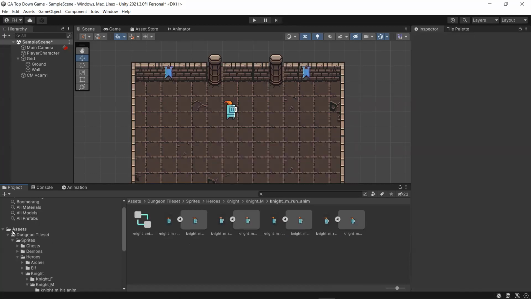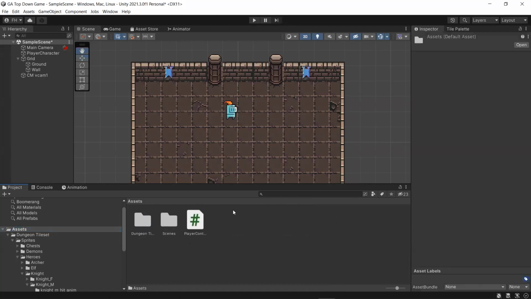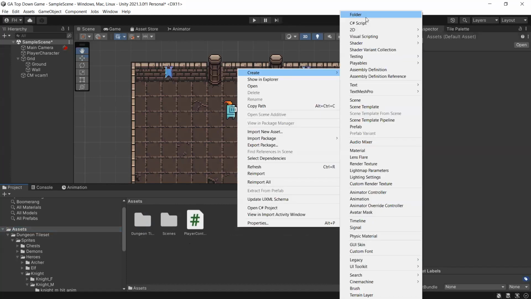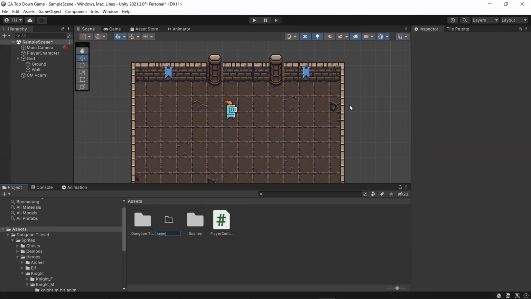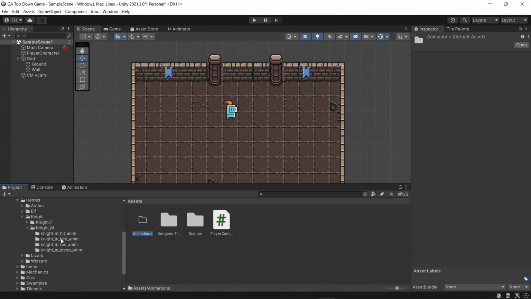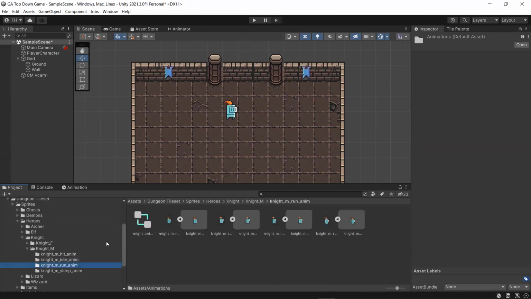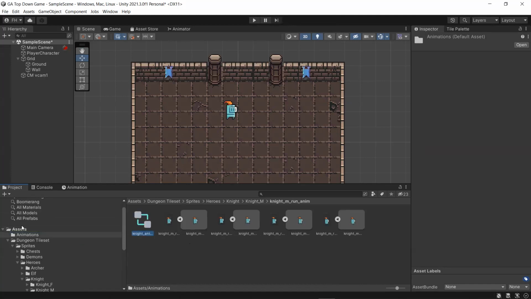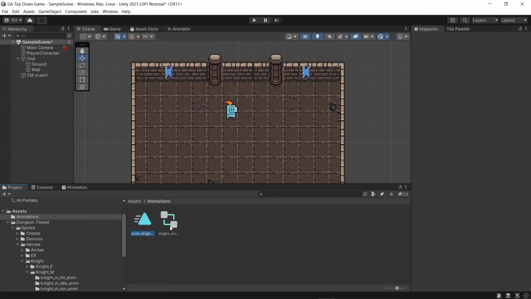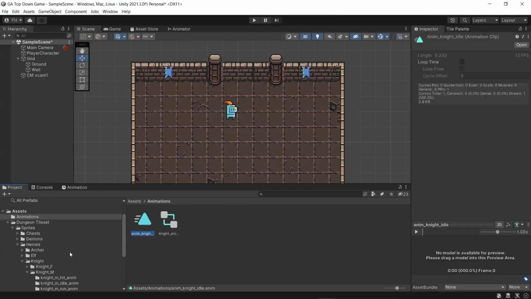Now just quickly, I'm going to remove this. And actually, I'm going to create a folder just for my animations. And I'm going to drag this animation here and this animator controller here. So now we should actually have our idle animation.